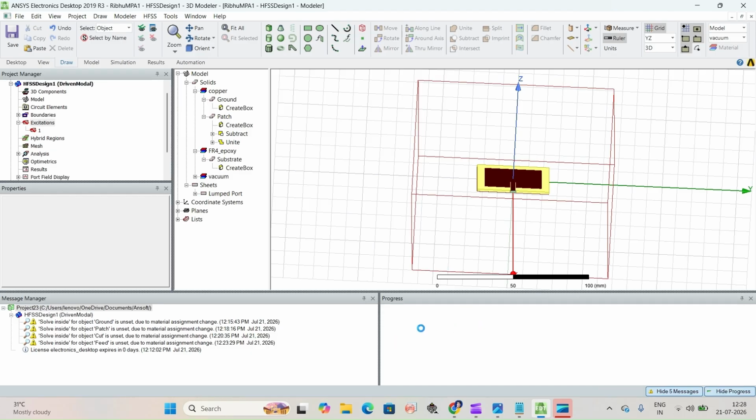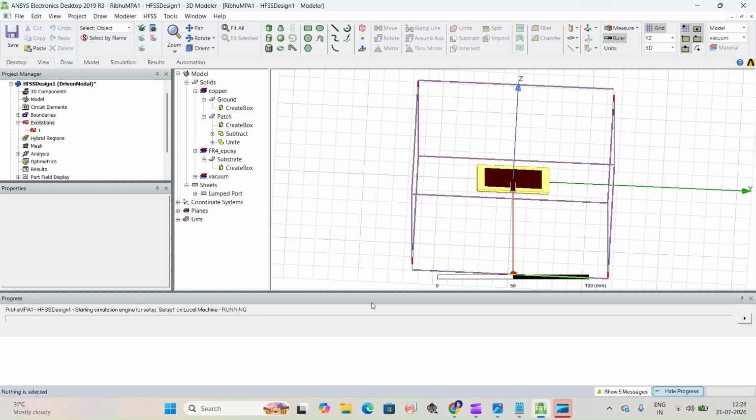So here you can see the simulation. After watching the simulation, you can see the complete progress. It will show whether it is progressing or not, all these things.